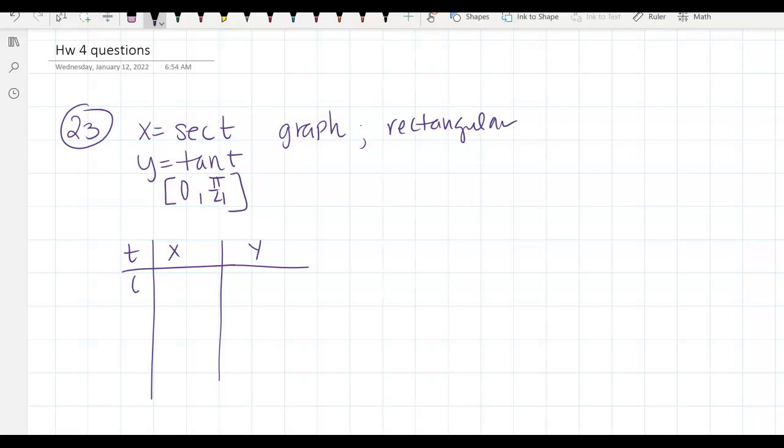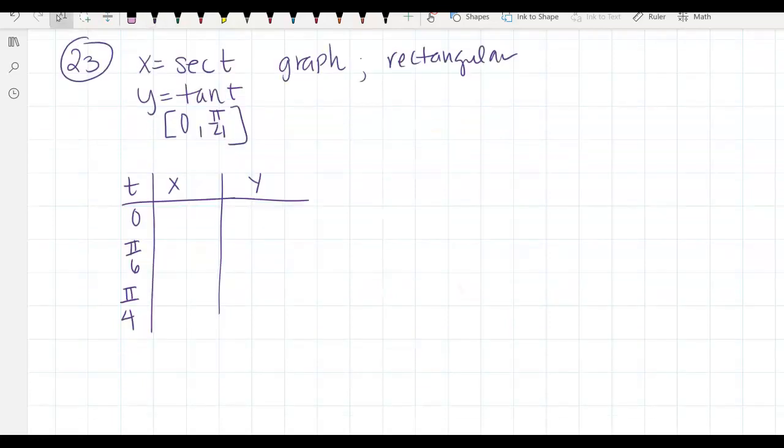Okay, so t, without a calculator, I don't have a lot of choices, right guys? Only have 3 values that I can do without a calculator. Secant is the reciprocal of which? Cosine. Let's find cosine, just flip it, okay? Cosine of 0 is 1. Flip 1 is still 1. Well, tangent is what over what? Sine over cosine. Okay, so at 0, sine is 0. Cosine is 1. 0 divided by 1 is always?